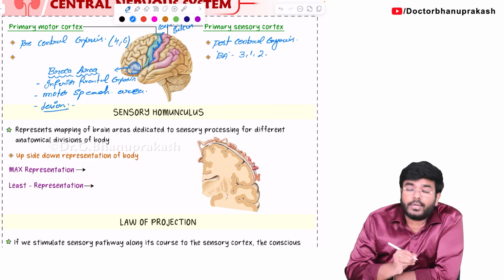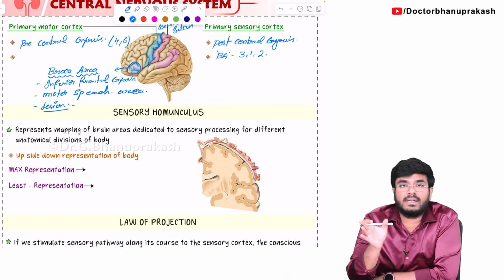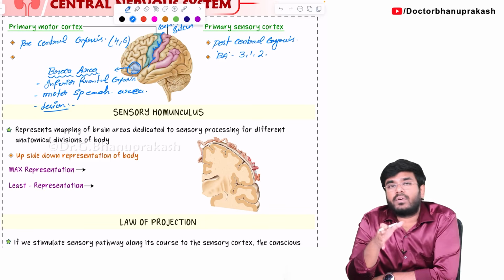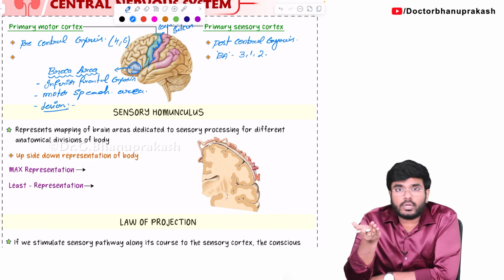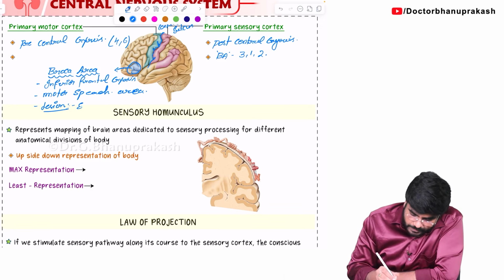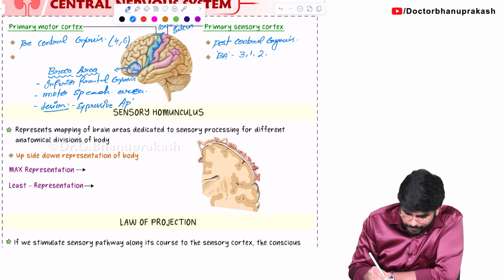So in your exam, how are they going to ask a question? The person has a road traffic accident. During this road traffic accident, the inferior frontal gyrus is affected. So he cannot talk now because of Broca's aphasia, or expressive aphasia. A lesion here is going to cause expressive aphasia.